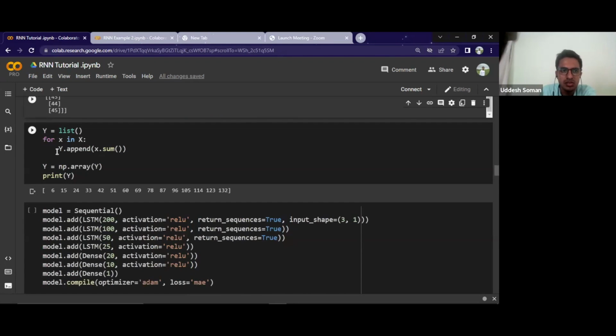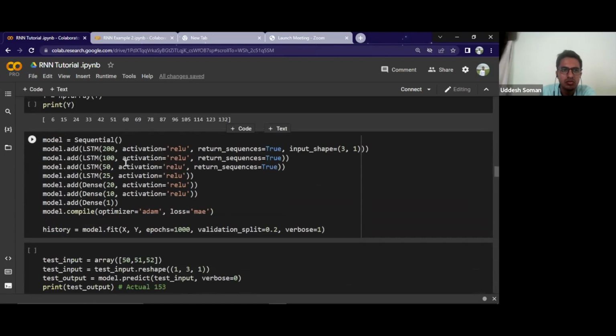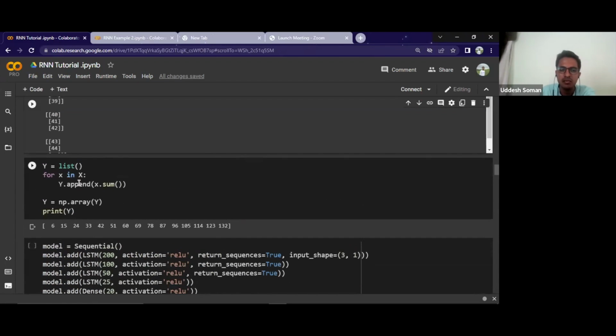We generate a list: for x in x, take the sum. So whatever be the sum of these 3 values, that is our y data. These are generated values. I didn't have the data, so I used an example where sequences were generated. We can do the same for more complicated sequences as well.